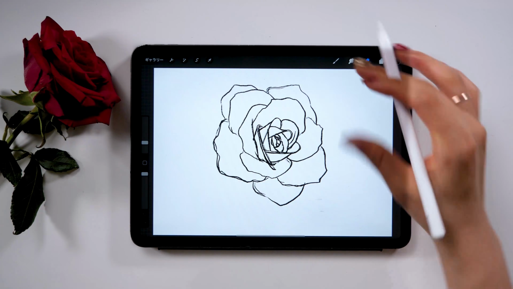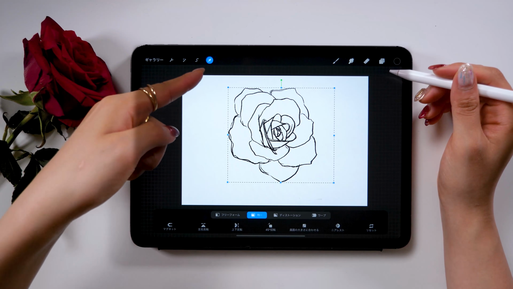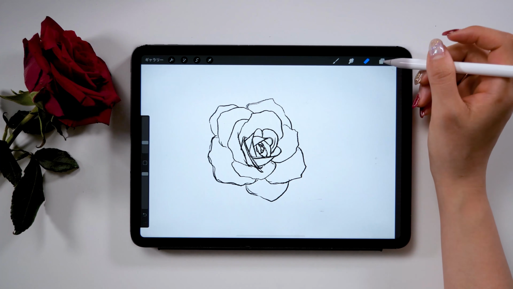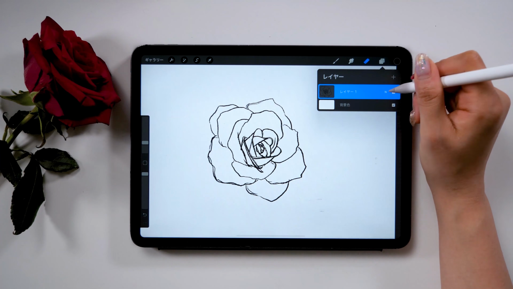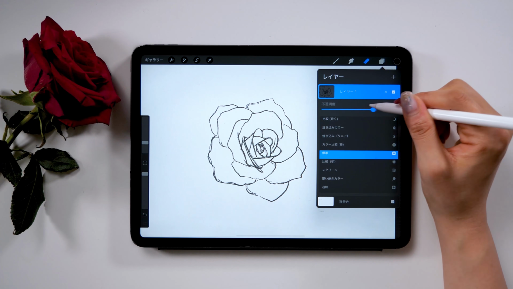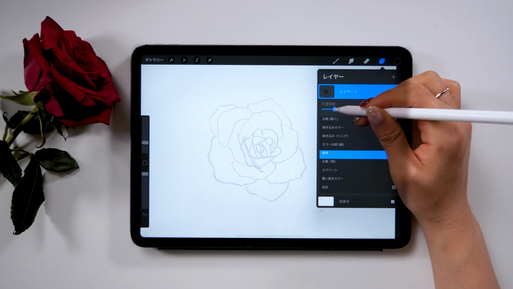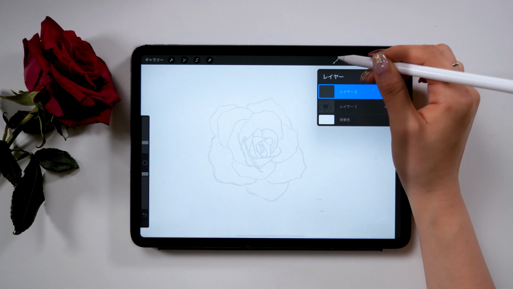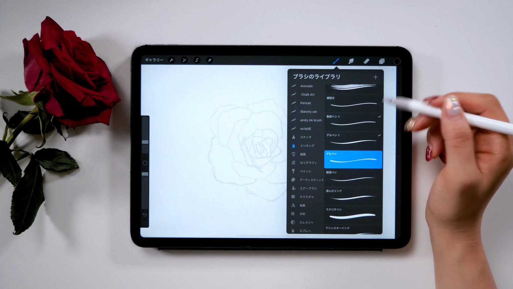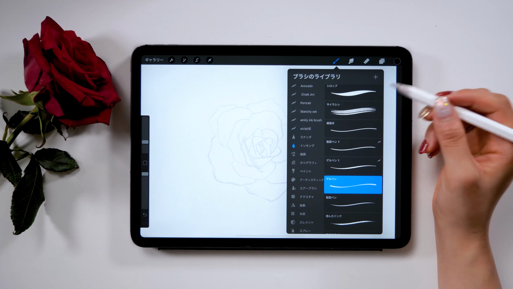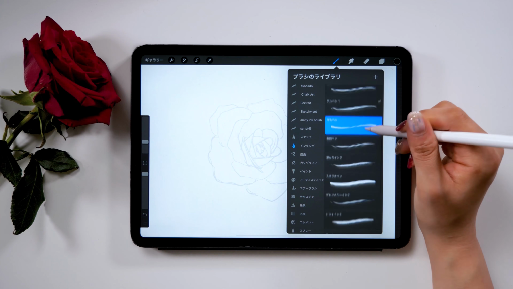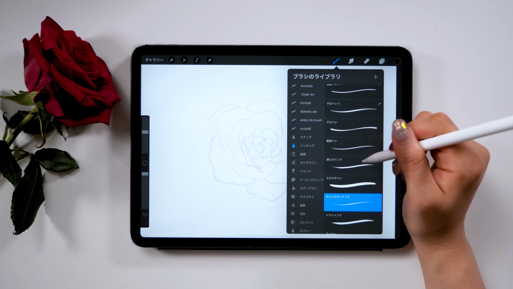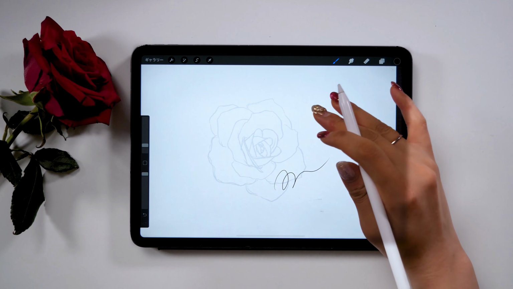This is still a rough draft drawn with a pencil at the moment, so I will trace the lines to make it cleaner. We've been drawing the rough draft on layer 1, so when drawing the final draft, change the opacity of layer 1 down to about 10% and add another layer on top by tapping the plus symbol. I'll be drawing on this layer from now on, and this time I'll use the gel pen, which you can find inside a box labeled ink under the brush library since it has a very clean look.